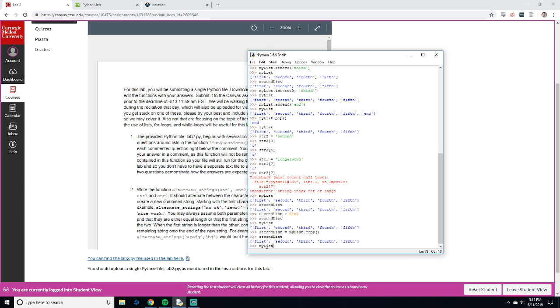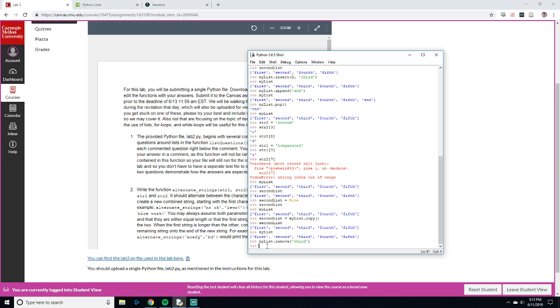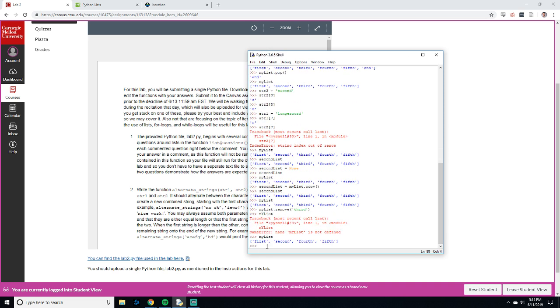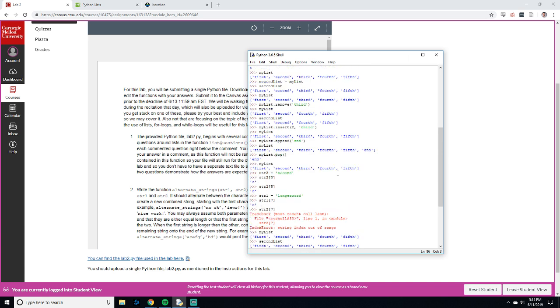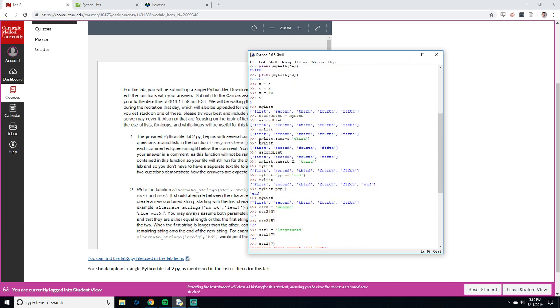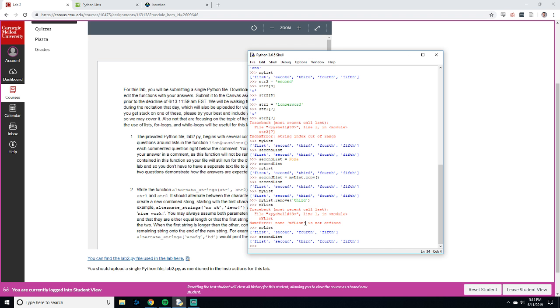So right, I get the same thing. But now when I do my list remove third, so removed it there, and then second list still has it. So the first time I did that, it directly mimicked the change, because I just referenced it, which is not making a copy. But by actually calling dot copy on it, it was making a true copy of it.